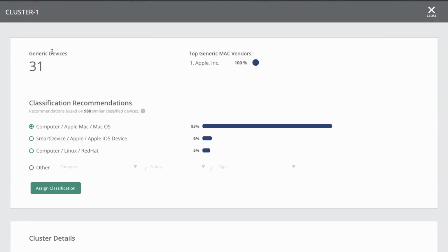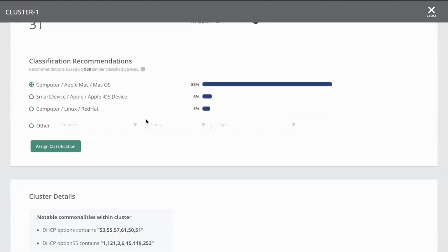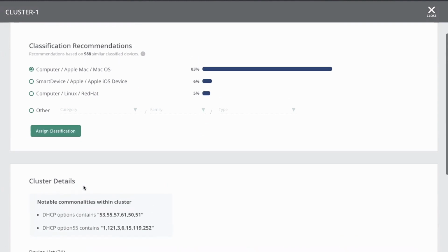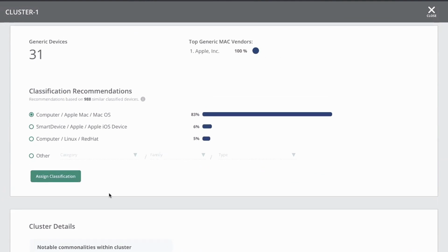And what we did with the LDA algorithm is we grouped these 31 generic devices with 988 similar classified devices. So these are devices that have already been classified, but they've been clustered with these 31 generic devices due to certain commonalities between these devices. And these are the notable commonalities that we present here. In this case, the commonalities are related to all DHCP options in this particular cluster. And so that's how we form the cluster, based on that LDA algorithm.